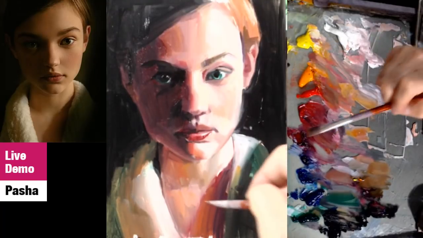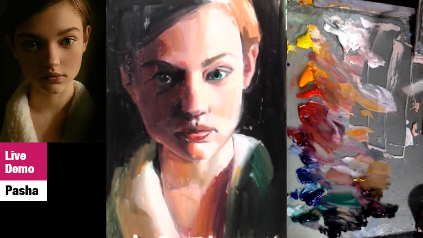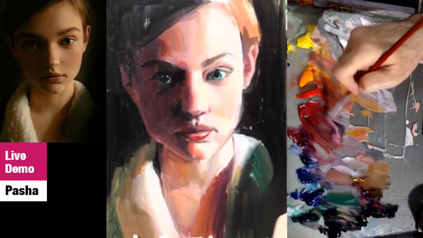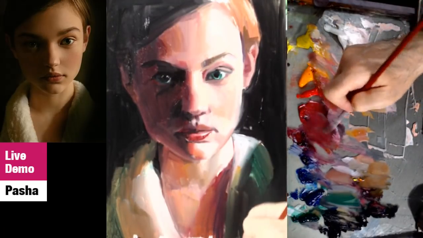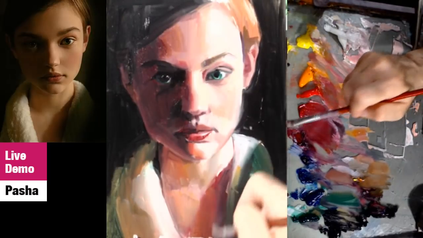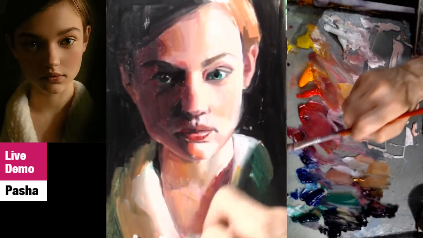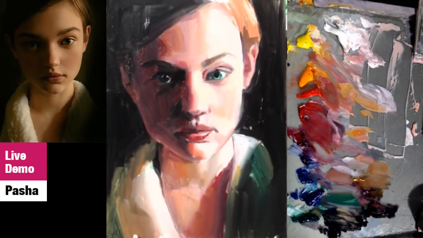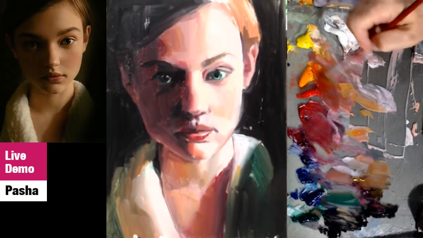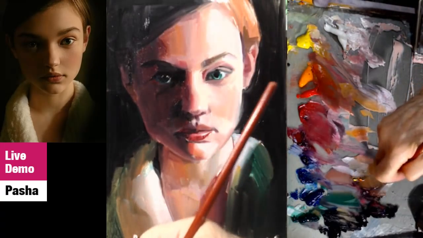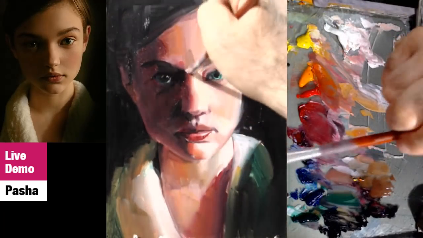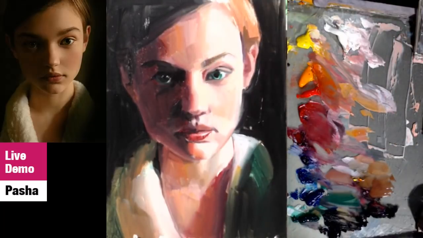Okay. Lighten that up a little bit and get the shadow just a bit darker here. Let's use some of that darker orange red in the forehead because I need to keep on pushing this darker. Some nice oranges and greens in there too.